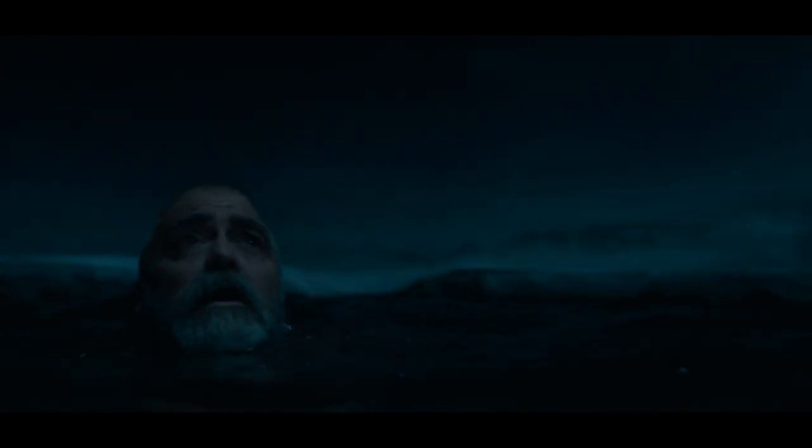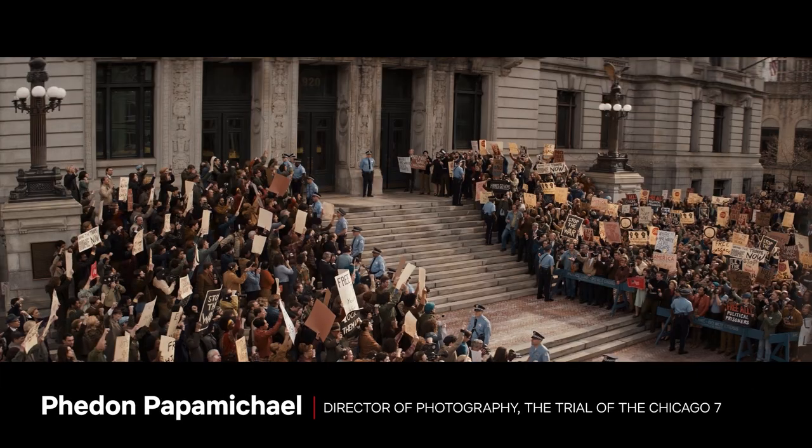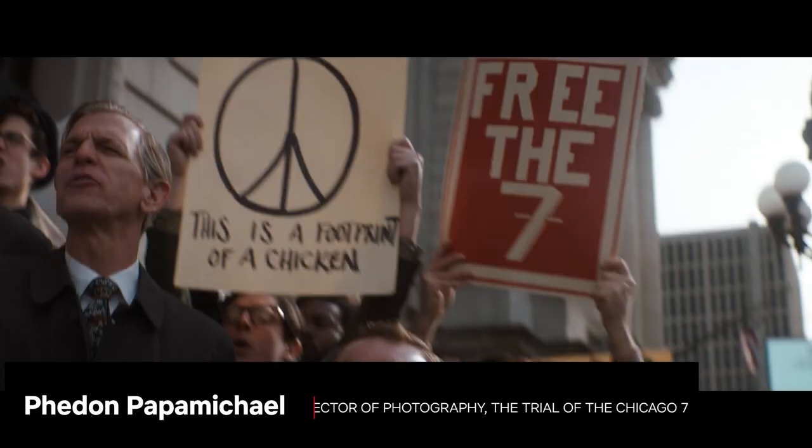Then there's a shot which captures the visceral action as Augustine and Iris try to escape the cracking ice. Through the use of handheld shots that tilt and pan at just the right time, as well as a few underwater shots, we're shown just how unforgiving this environment can truly be. Rue was able to create a sense of chaos in two locations. Now let's see how The Trial of the Chicago 7's Faden Papa Michael captures two chaotic tones in the same city.